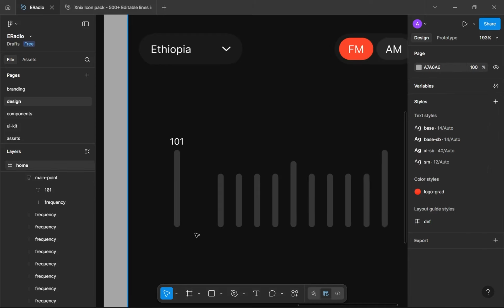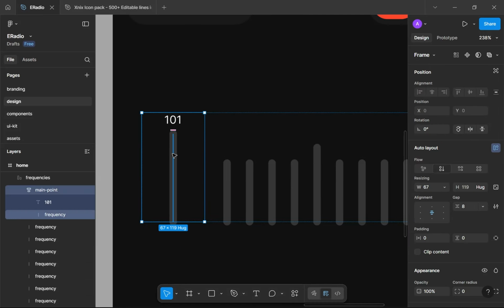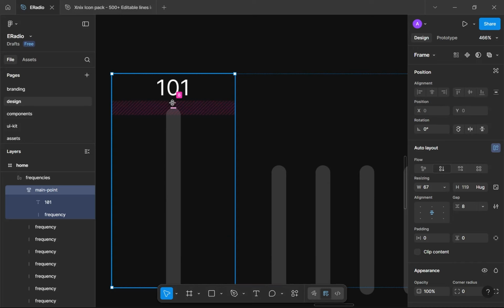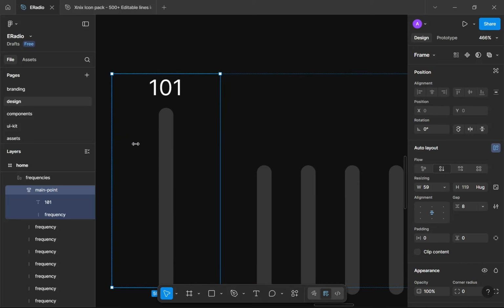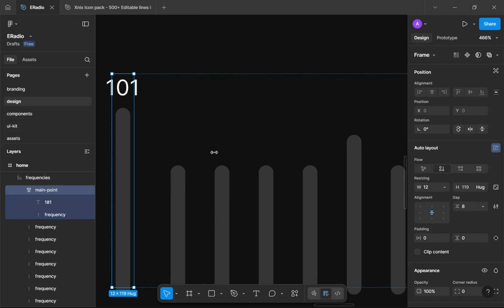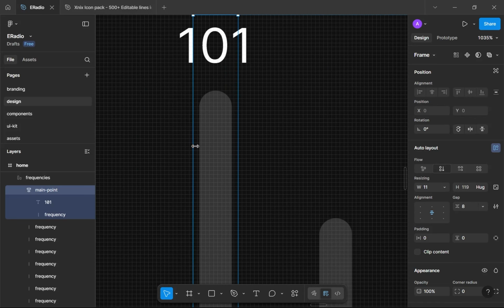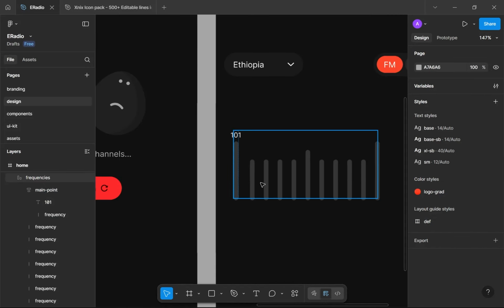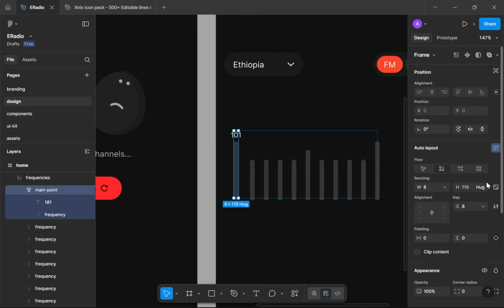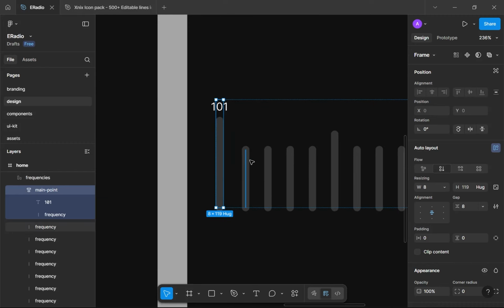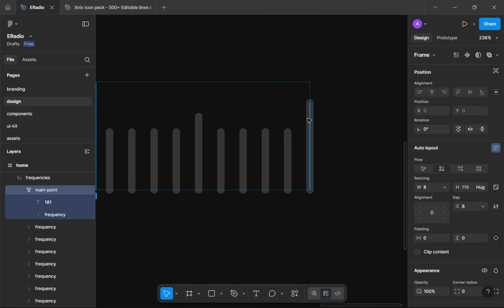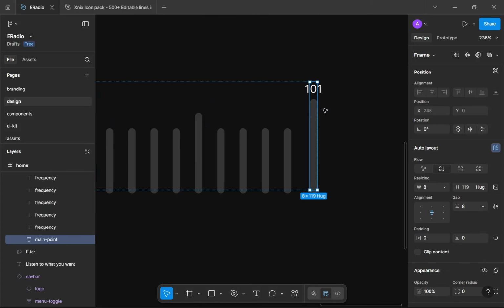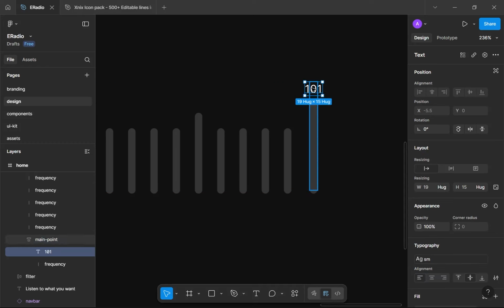Now, what we are left with is this extra space that we don't really want. So what we want to do is take this and drag it in until it's perfectly aligned here. Just like this. So the height would be our content, but the actual width would be 8 pixels since the rest of the bars are also 8 pixels. So I want to copy this and Control Shift R here. Do the same thing with this one and just change this one to 202.